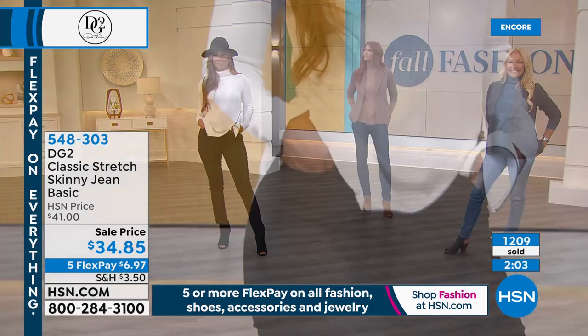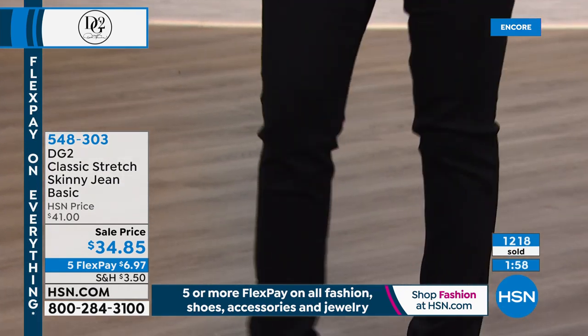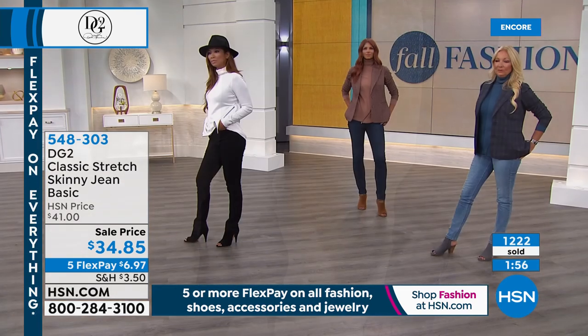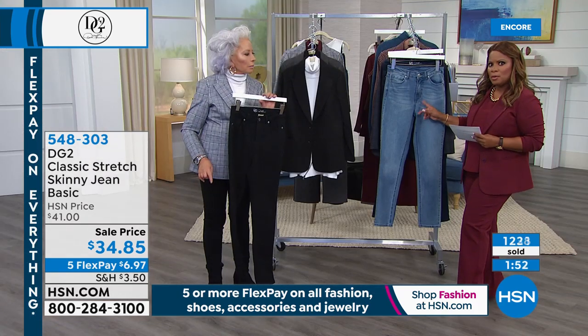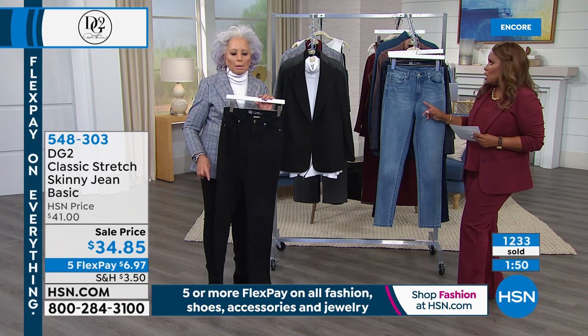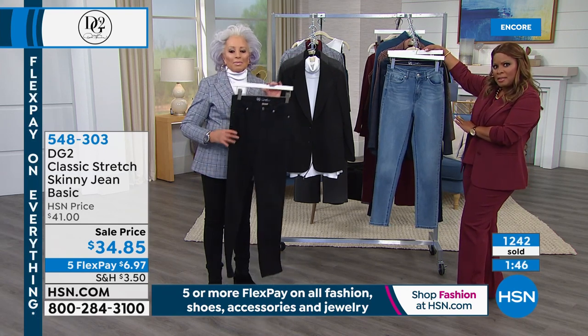For people on the phone, they'll still be able to get this price all day long — not just this show. But the caveat is it's only while supplies last. And I'm not kidding when we say we believe the chambray will sell out in tonight's show. So if you want the chambray, if you're really serious, go ahead and order right away.